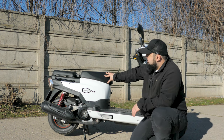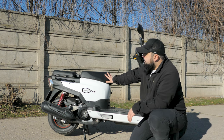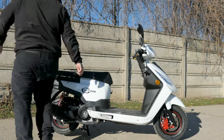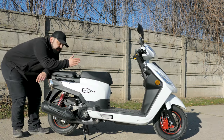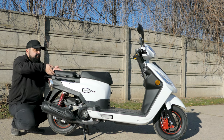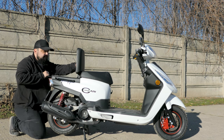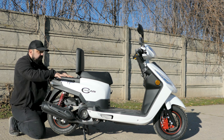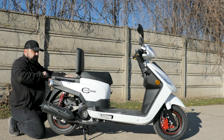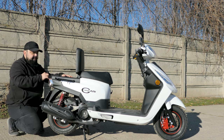The seat is 760 millimeters tall, which is pretty low. We have a back seat for the passenger, but watch this. If that loading floor is not big enough and you have, I don't know, a second big box to carry, what do you do? Just pull it up, and now you have a backrest and a second loading area. This is rated for 30 kilograms with three metal rails, two on the side, one in the back, so you can tie down whatever it is you are mounting back here.